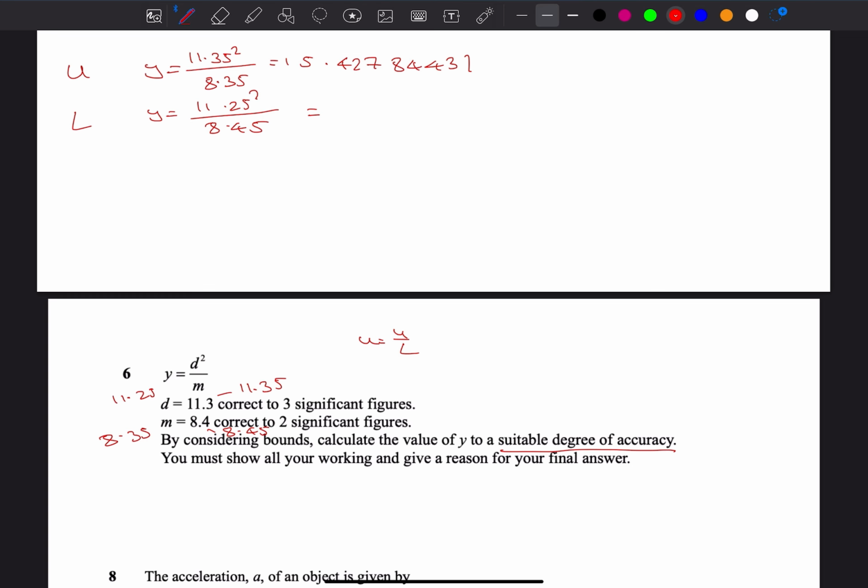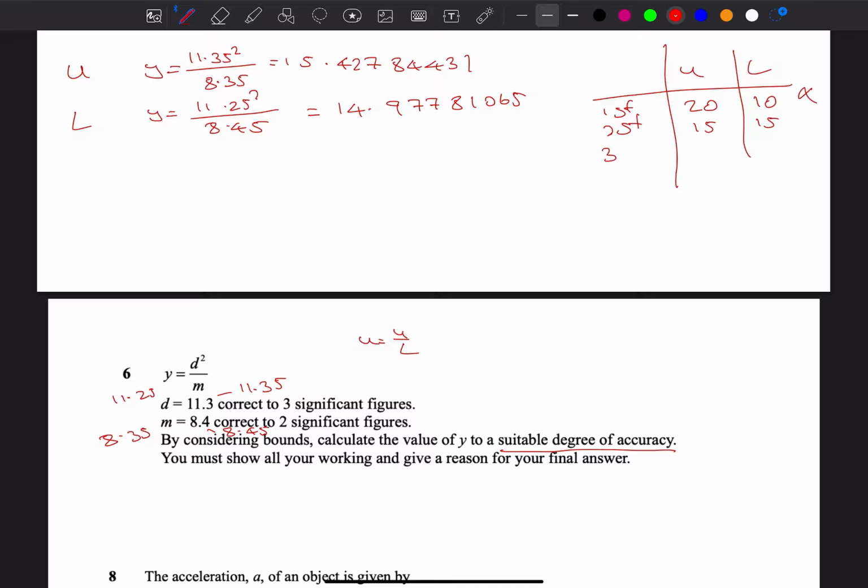Which will give you 14.997781065. Then you can check your upper bound and lower bound to one significant figure. 15 literally gives you one significant figure, is actually 20, and I know that 14 gives you 10, but of course it's not. Let's try two significant figures, because you can't go wrong on the first time. It's 15, 3 significant figure, 15.4, 15.0 I think. Yeah, so 15 is correct to 2 significant figure. That's how it matches rounds to.